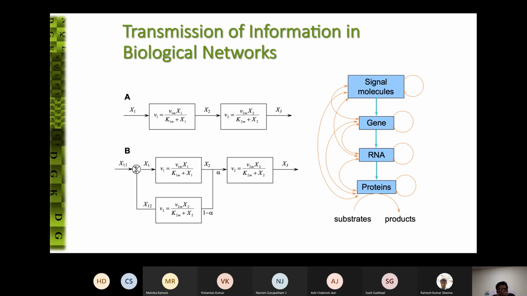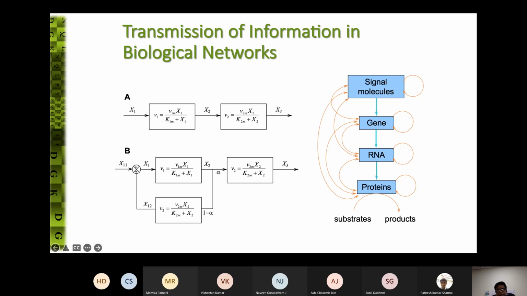Before we go to that, there's one other layer in this level. If I were to just look at a sequence of these events without any connections and feedbacks, then I could write, if there's an enzymatic connection and one substrate is giving you one product, then you can get to this point, right? And if this becomes a substrate for the next level, then you can get another set of equations, which are just simple mechanical equations that can give you this point.